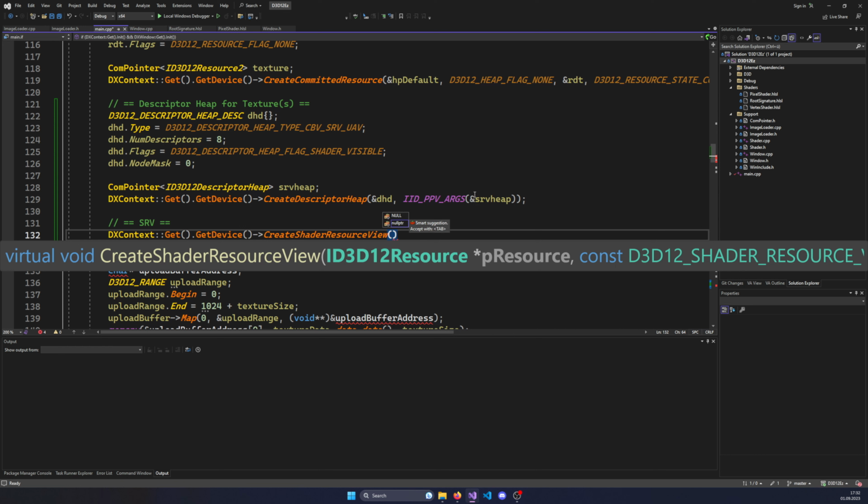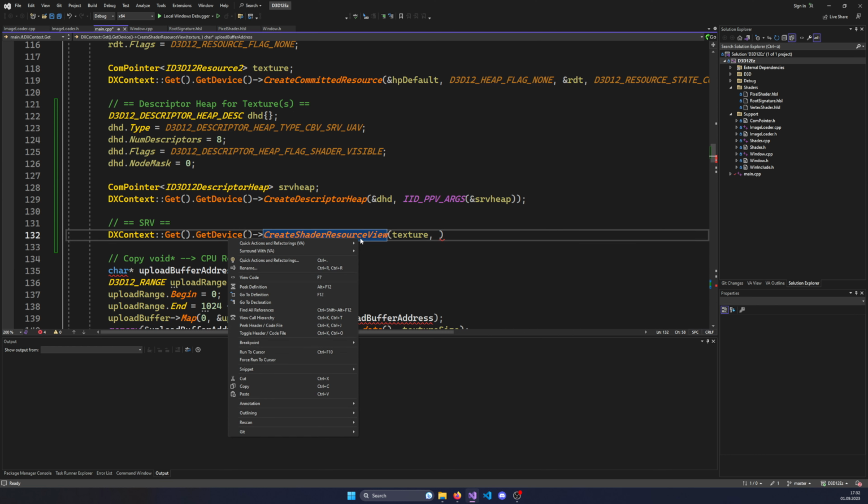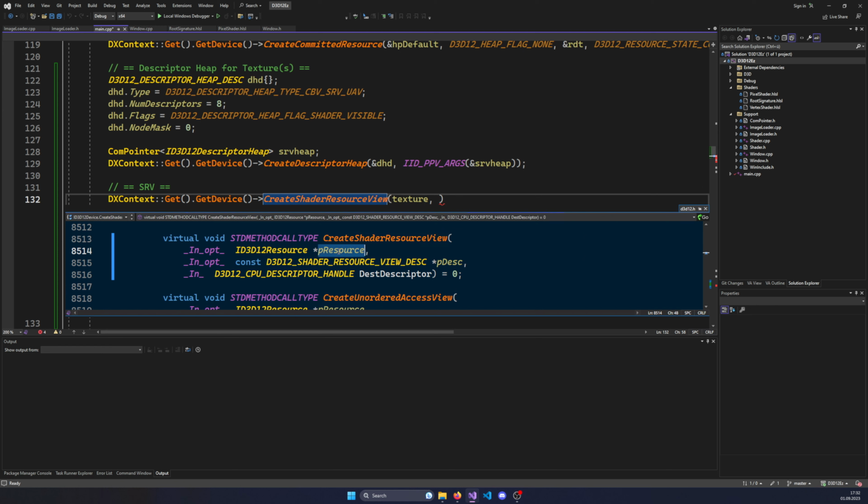Now, how do we create a shader resource view? First, we need the resource pointer that we want to use. So that's our texture. Then we need a descriptor, and I think the handle, as far as I know. Yeah, you can see that you need a resource, you need a description of the shader resource view, which you can actually put in optional. So you can see that there's an in optional, and the first one is also optional. If you are providing a resource and you don't want to change anything on the configuration of the shader resource view, you can create a default one by just providing null pointer.